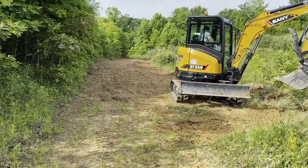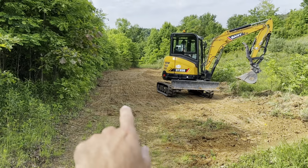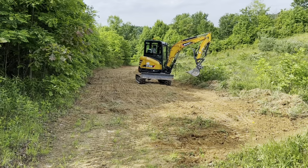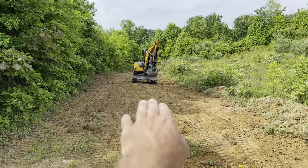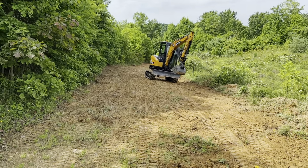But whatever water does make it to the road, it will just shed off and go down to that ditch swale, and that way it'll shed all that water and it'll go right down and won't rut that out.